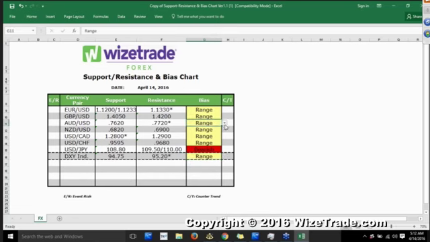By the way, I need to switch back the Aussie. The Aussie's still bullish. It's been bullish. I don't know, I've slipped in range, but it's still bullish. Okay, I know we're at the upper end of our range. I'm aware of that, but we still have to mark it as bullish.